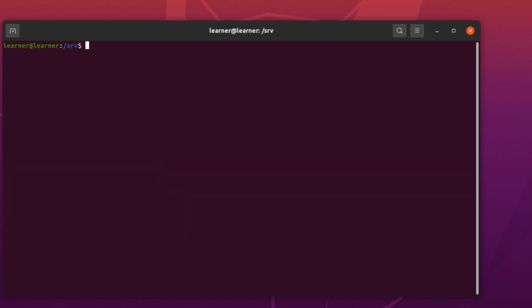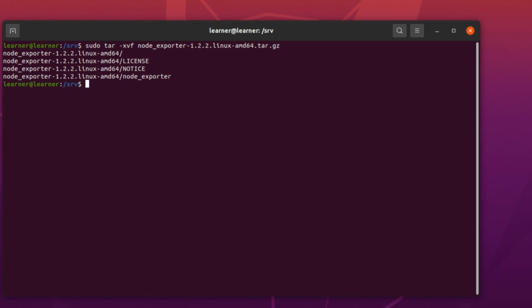So we have to unpack it also. Sudo tar -xvf, and this time Node Exporter, and I press enter, and if I make a list, you see Node Exporter is also unpacked, and now we can also delete the tar file.